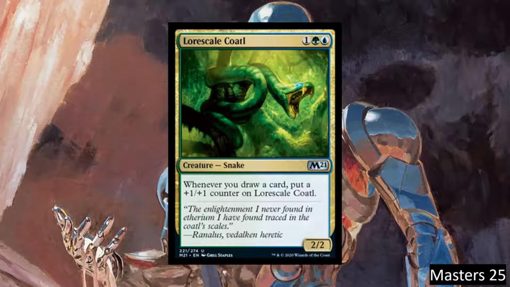Next, we have Lore Scale Codal. It's a 3-cost Simic creature snake, and whenever you draw a card, put a counter on it. It's a 2/2. Like Simic needed that. Simic already draws tons of cards, mixes with Growth Spiral, and you have a... I just don't think Simic needed this. It was last reprinted in Masters 25.